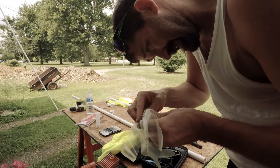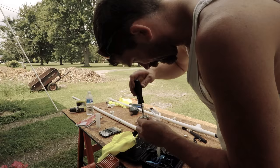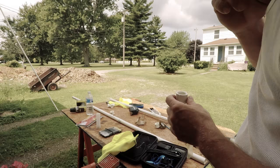Now, if you don't protect the threads on the nut and you get epoxy in there, you're not going to be able to screw your bolts all the way down. Okay, so I grabbed a nut to get that over, and I think I'm gonna find something to put over that as well.